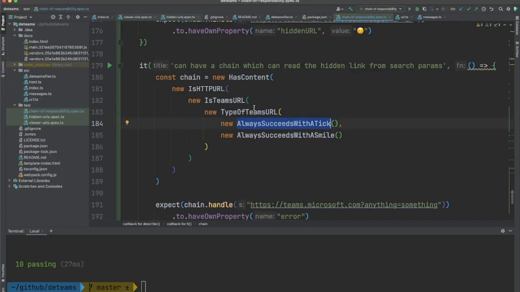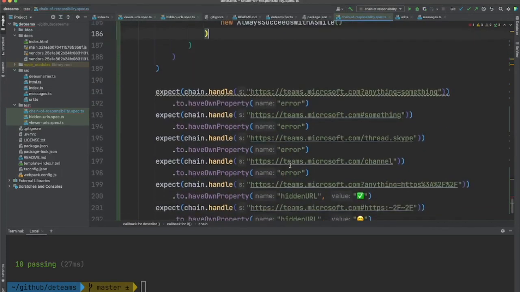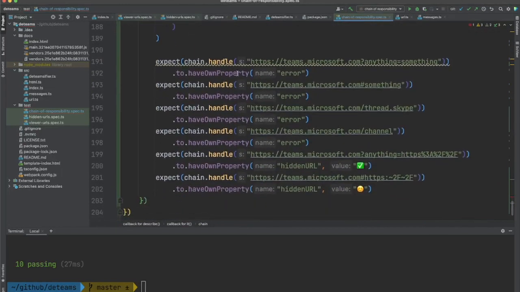However, this branch here is going to be read Teams link from search params. If I could type, at least it would be. We're covered in earlier tests there.